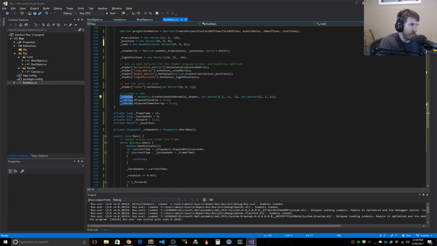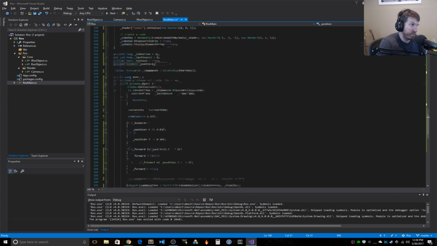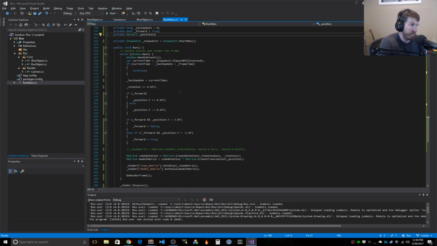So here's our geometry, though. That's going to remain separate for right now. So here's where we're just coming up with a rotation value, and we're going to offset.